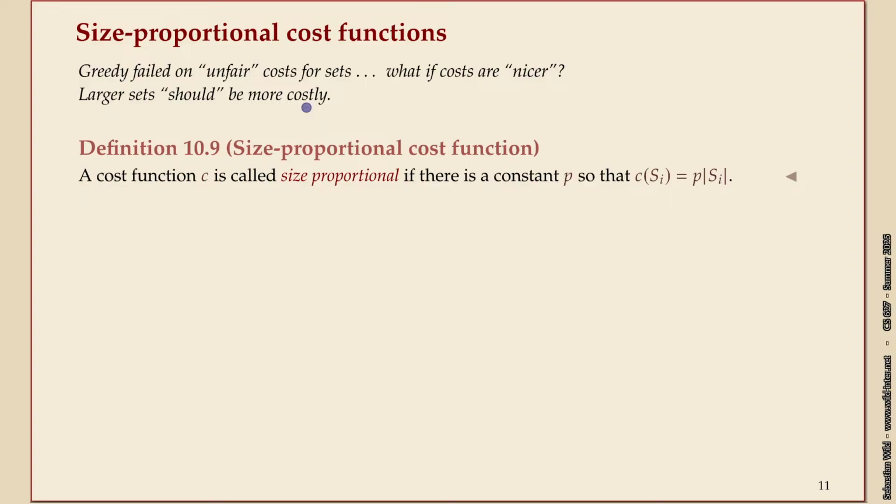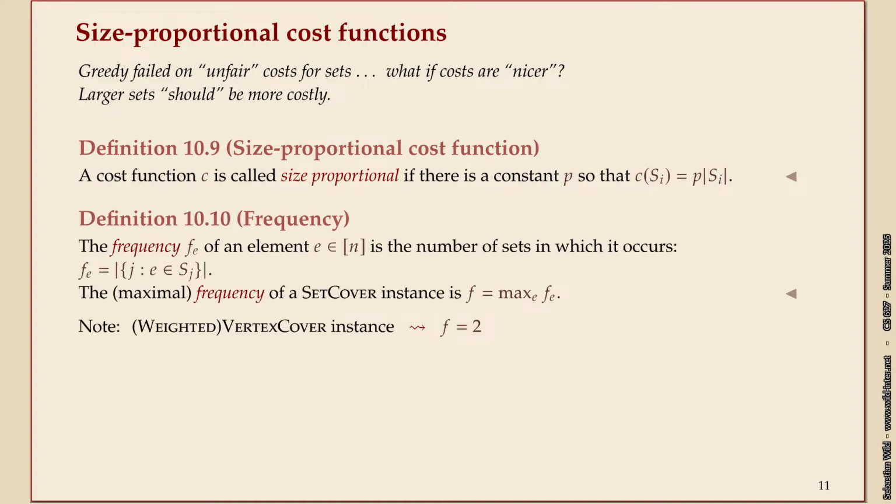A specific way how this last thing could be satisfied is with a size proportional cost, where indeed now the cost of a set is exactly some constant times its size, but because we're comparing against optimum, you might as well say that constant is 1. So the cost of a set is the number of elements that it contains. That feels like it should be easier to deal with, just because it's less easy for the optimal solution to cheat by picking some very cheap set that somehow the greedy algorithm can be tricked into not picking.